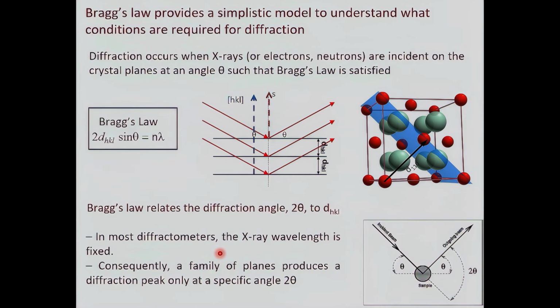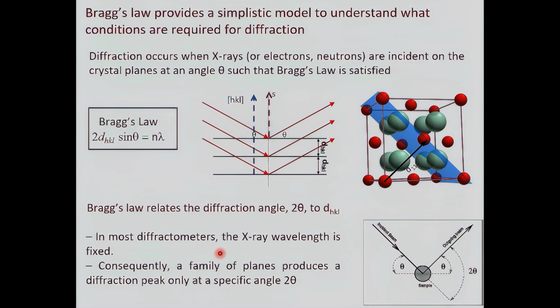Okay, but if we have a single crystal or a powder, and we illuminate this with the X-ray, are they always in the condition to diffract? The answer is no, because there is a very important law, the Bragg's law, which gives us a simple model to understand what conditions the crystal needs to satisfy to perform a diffraction, to give a signal that can be recorded by the detector.